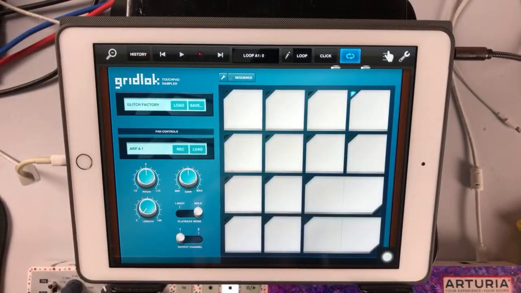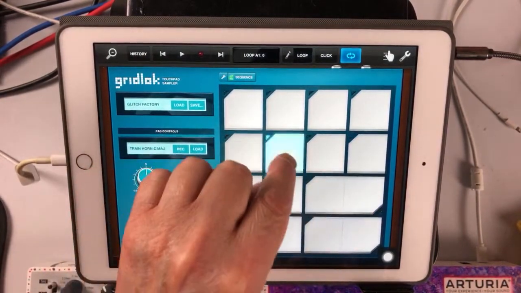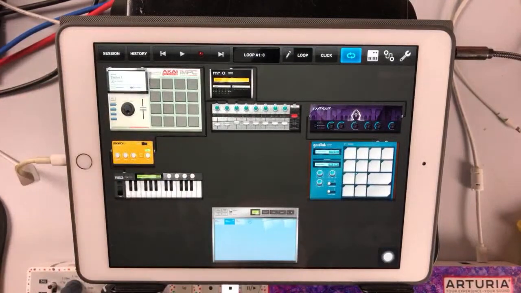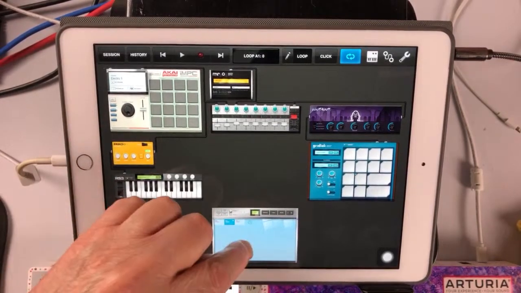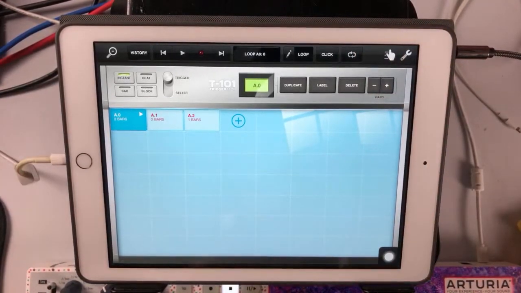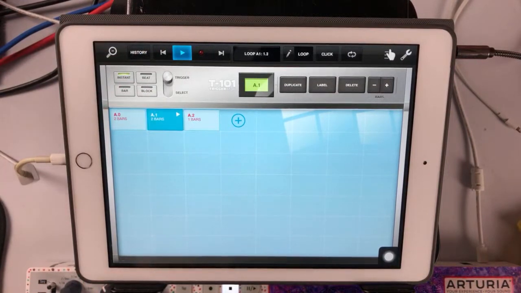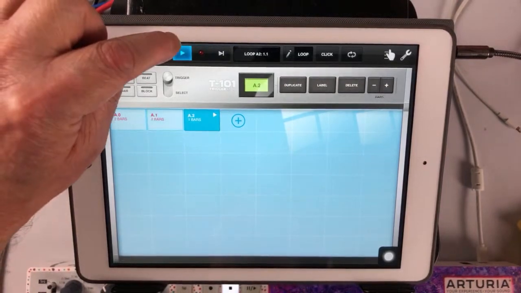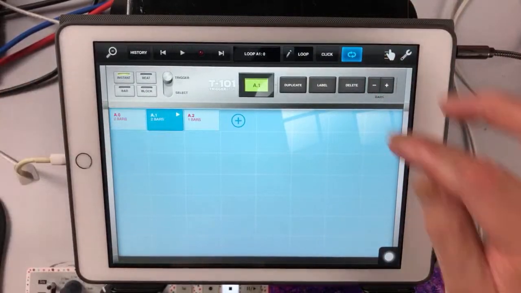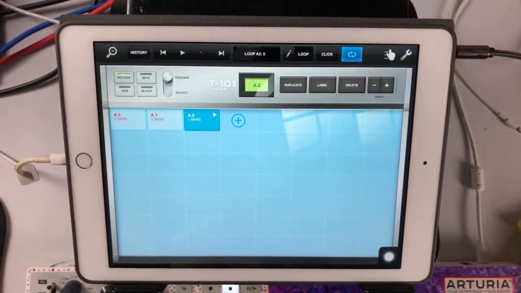Now I've got it, right, hang on. Okay, so let's add something else. I'm quite happy with that as it is. But now the key thing, let's have a quick look at this. Let's switch off our loop and listen to how it sounds. And don't forget, after its two bars it'll go into the blank one and then it'll go back. So if you want to be on the looped one you're working on... Right, so let's go to our completely blank one.